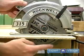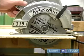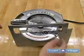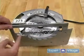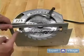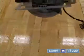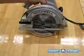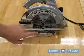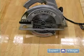Because the saw blade will extend down below your workpiece, you never want to reach your hand underneath your workpiece as you're sawing. You also want to make sure that the lower guard will retract back down when you're done using the saw. A quick way to check that, lift it up and let it go. Also, before you set the saw down on any surface, make sure that that lower blade guard has been retracted and is covering the blade. Otherwise, you'll cut whatever you're going to set the saw on.